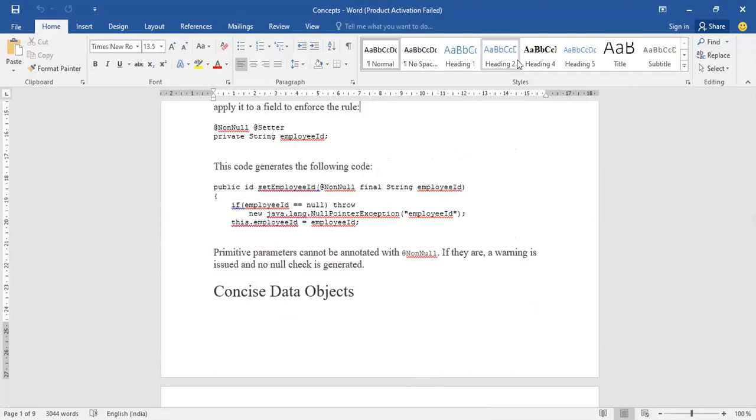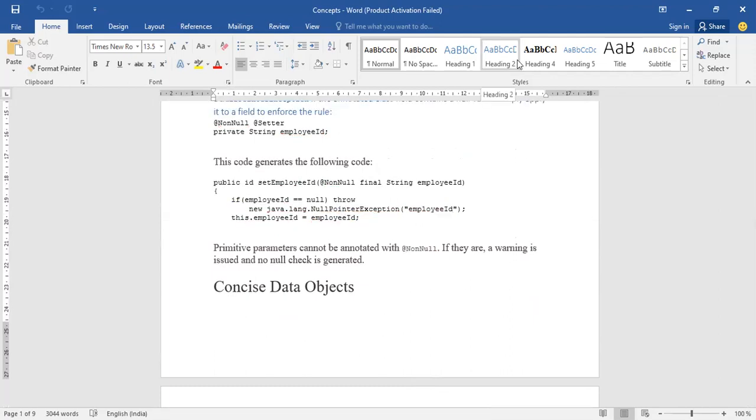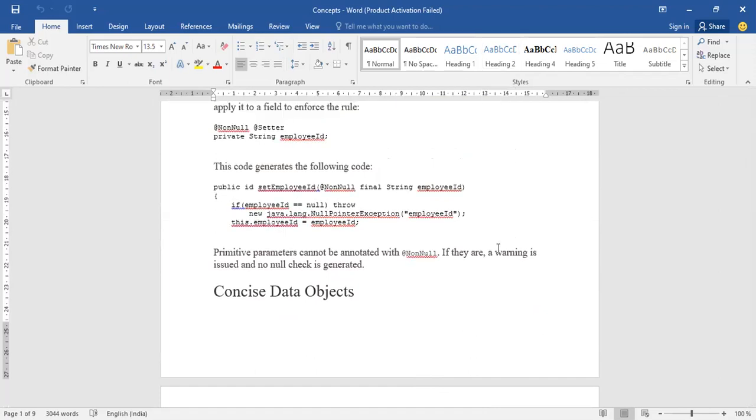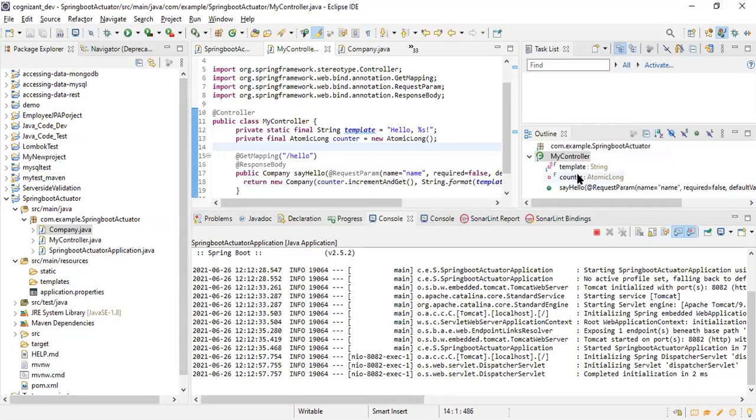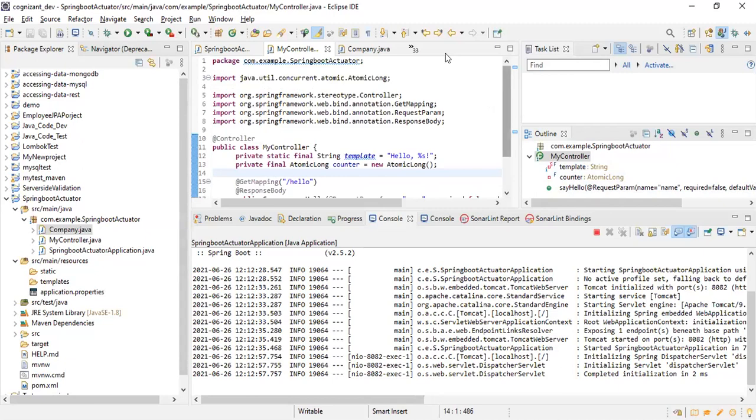So let's go into the code, and we will see how this can be installed.